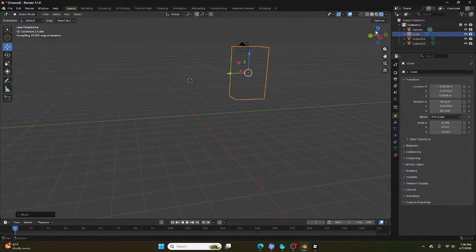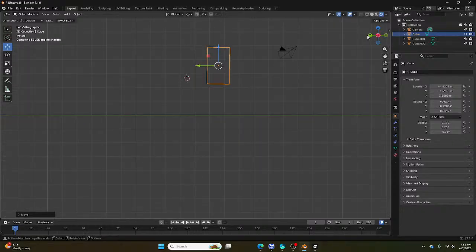Side over here, make sure that face select is on, select the front bit, and E to extrude out the foot. Not bad. Make sure that that's the size you want. Go into edge select mode with that button or 2, and we can bring this top part down.